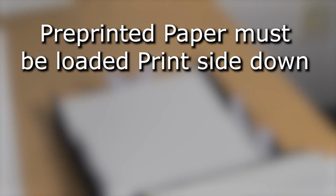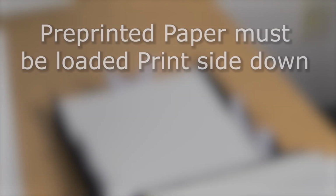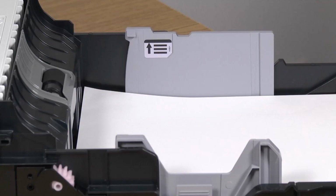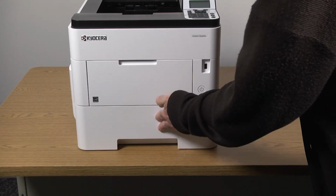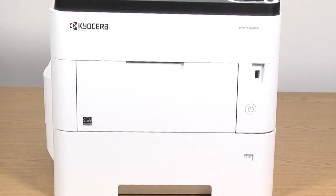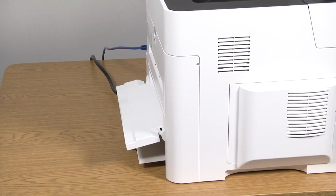The print side of the paper must be facing down. Ensure that paper is resting below these guides. Gently slide the tray all the way into the printer. If legal, folio, or officio 2 paper is used, the cassette will extend out from the machine.